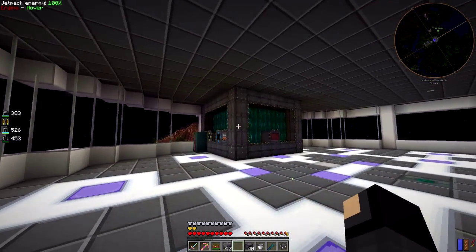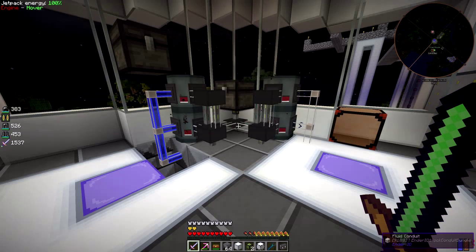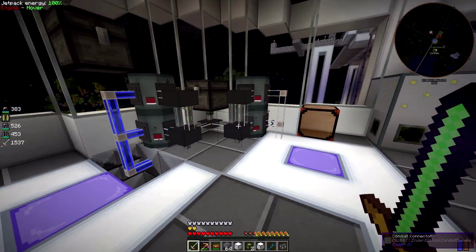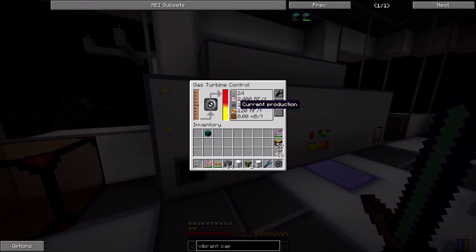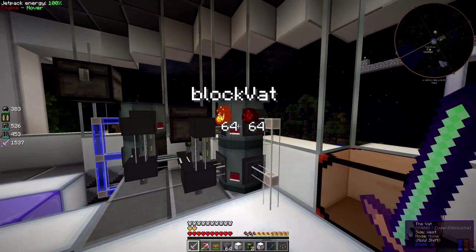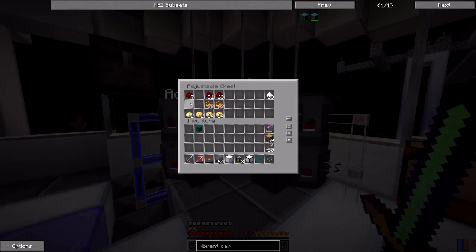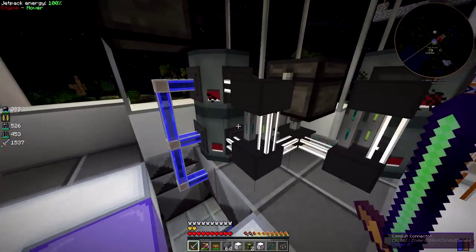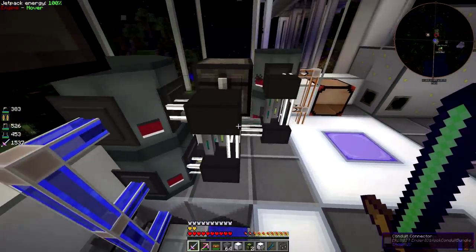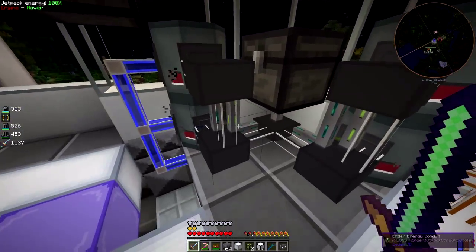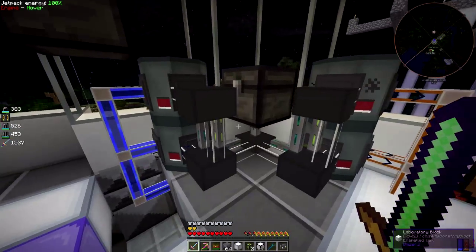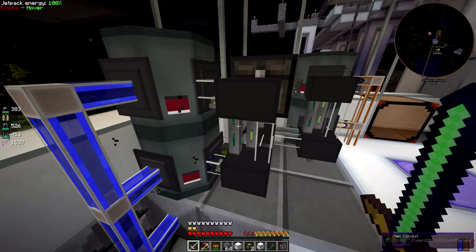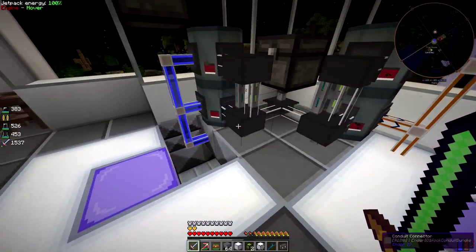So I was kind of wondering when this would happen, but I finally hit a point where I was not producing enough fuel for my generators, so I doubled up the vats here, and I think I'm still okay on ingredients. So I had to redo the conduits, so I've got this kind of interesting looking structure here with the item, energy, and fluid conduits coming up along the sides of the vat.